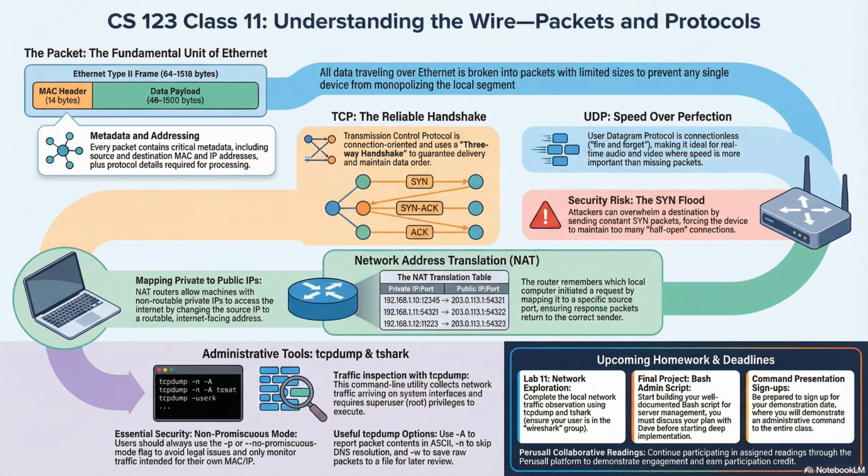When using tcpdump, you must use the -p flag, which explicitly disables promiscuous mode. Absolutely. And to use tshark correctly without running into permissions errors, you need to ensure your user account is added to the wireshark group. You can do this with the command usermod -a -G wireshark administrator, and then just log out and log back in for the group policy to take effect. Stick to analyzing your own MAC and IP address traffic. Use the -w and -r flags to save your packet captures and analyze the handshakes we discussed today.